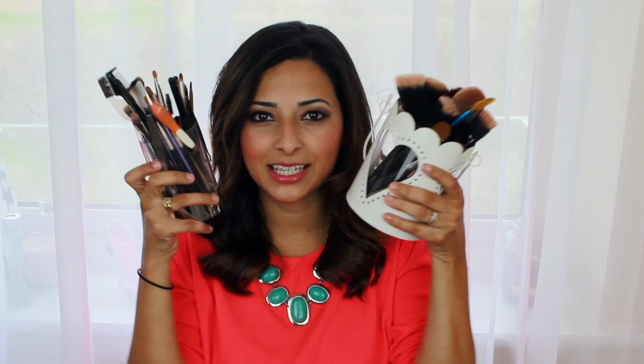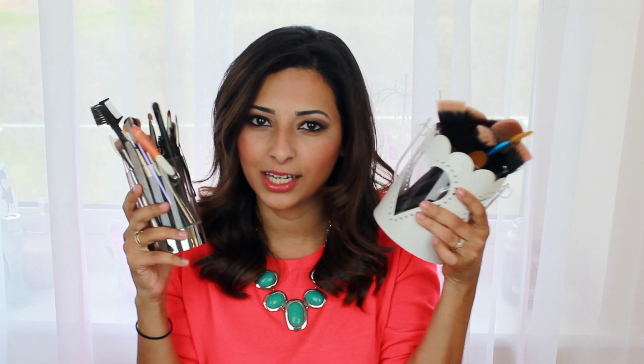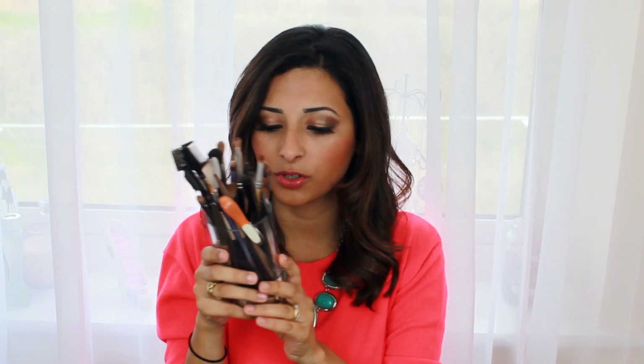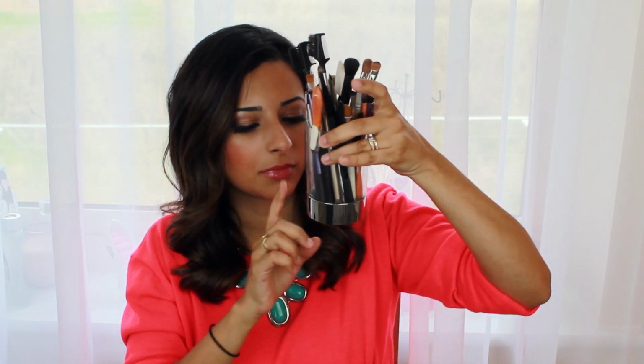Hi, so today I'm going to be sharing with you my brush collection, and all of my brushes live in these two containers, as you may have seen in the background of some of my videos. And this one, I think I got it from Sainsbury's, and it's just a holder for toothbrushes for the bathroom, so you can find it in the bathroom section. But it's really old, but I quite like the silver bottom and the clear here.